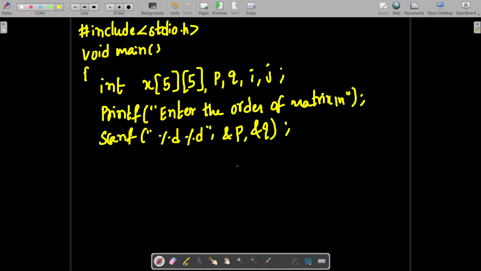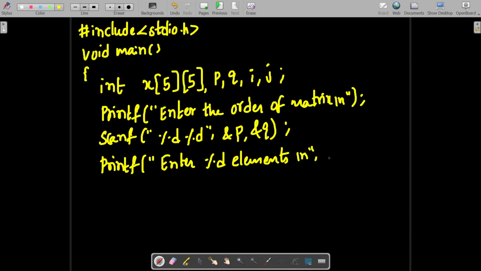Then you can prompt the user to enter the corresponding elements. The number of elements is equal to p into q, right? So I can write enter %d elements here, and the number of elements should be p into q.